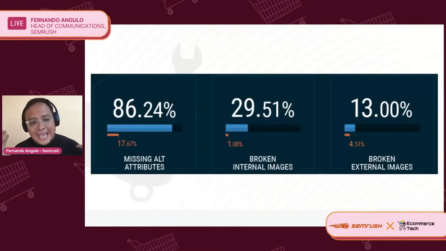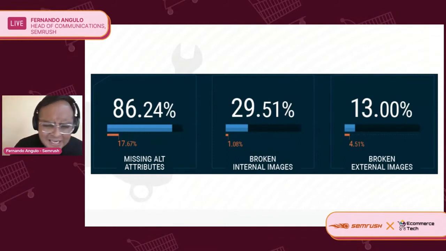Why is that? Because 86% of the e-commerce sites that we have researched are missing the alt attributes in the images. Why is that important, you may ask? Why do I need to specify the text behind that image, if Google has an artificial intelligence that already knows what is inside of that image? Because Google is still a robot, and you need to specify that image to be ranked, to have better results in the Google image search results. If you don't have that specific information about what that image is about, you will be missing a lot of opportunities.